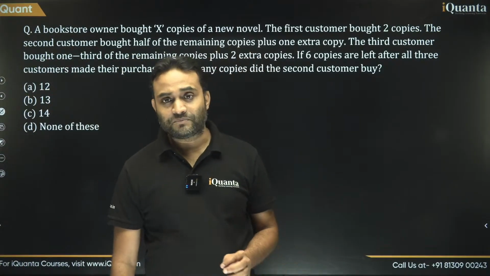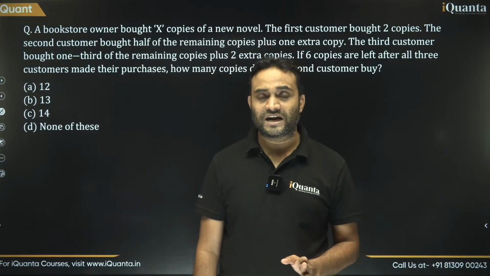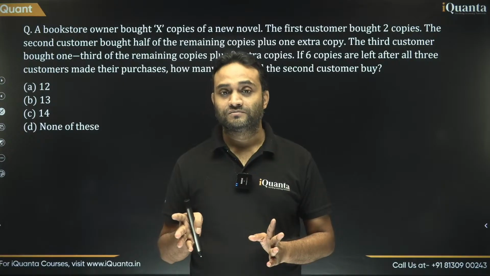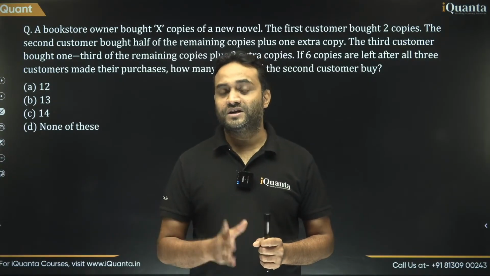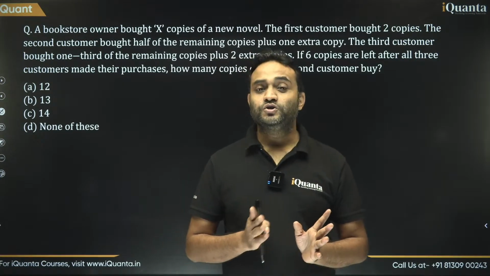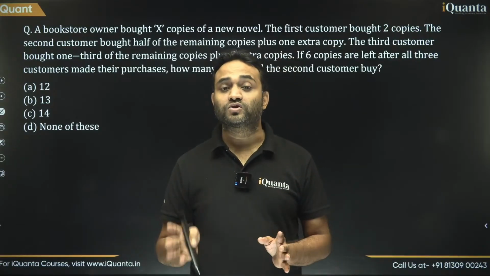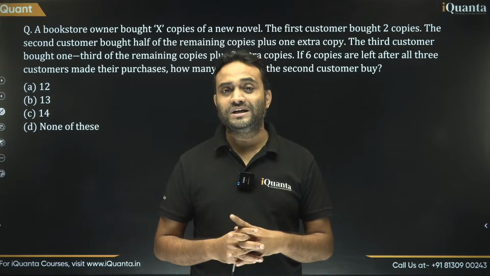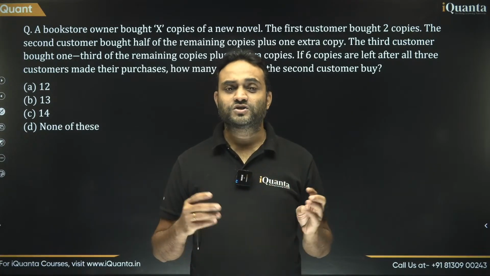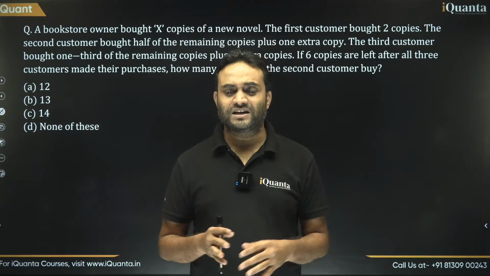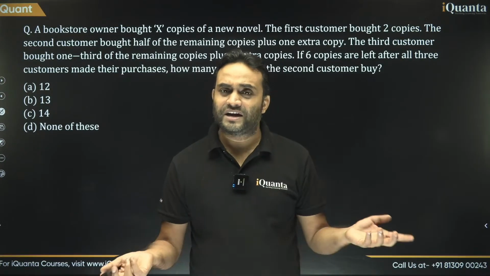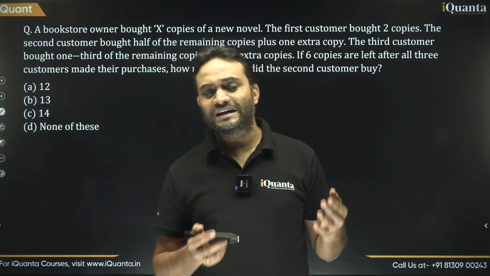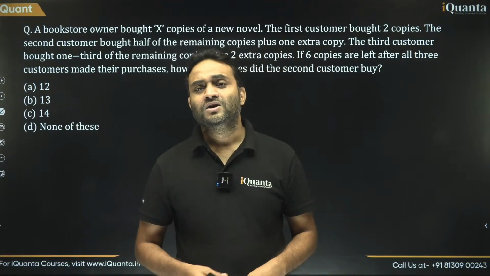In the quantitative aptitude section, I have always suggested that you should check all the questions in the first 20 minutes, that is half the time. In that half time, you should be able to check all 22 questions, and try to solve only those questions which look very easy to you, the ones where you pick up your pen and are able to solve them. It doesn't matter if you get only 2, 3 or 4 questions.